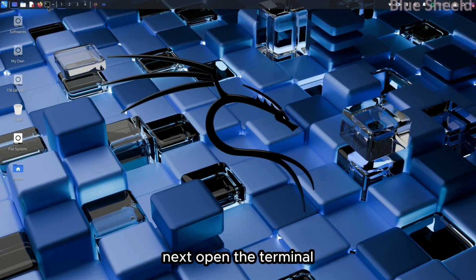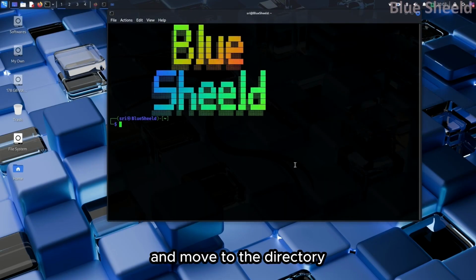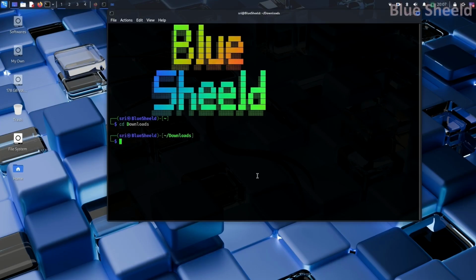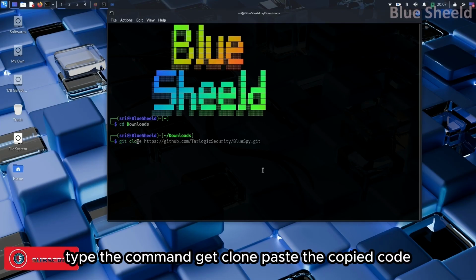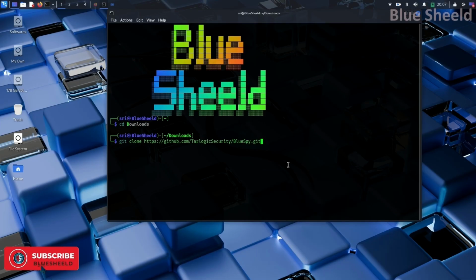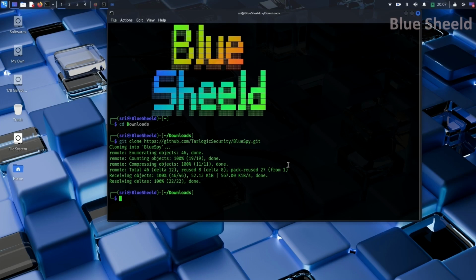Next, open the terminal and move to the directory where you want to download the file. Type the command git clone, paste the copied code, and press enter. BlueSpy is now cloned to our Kali Linux system.